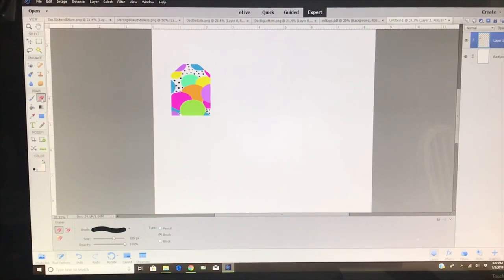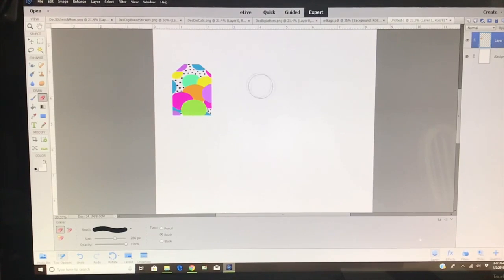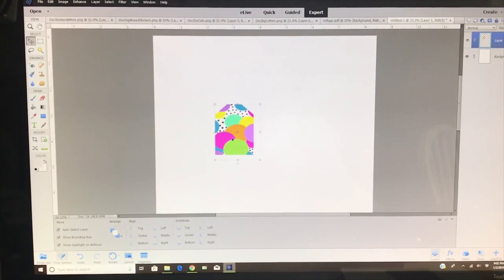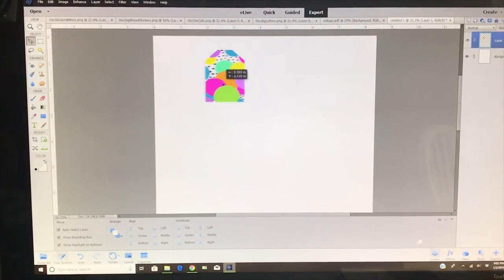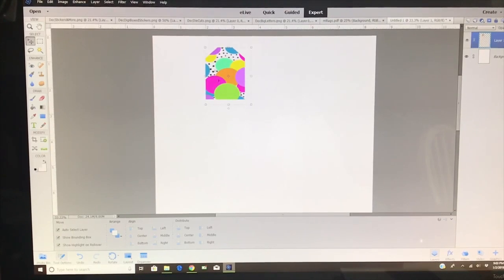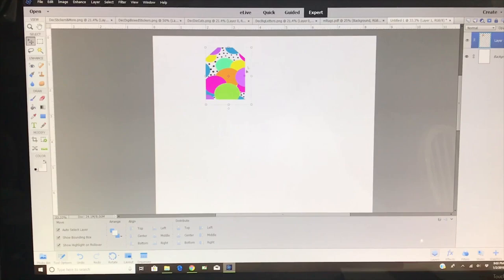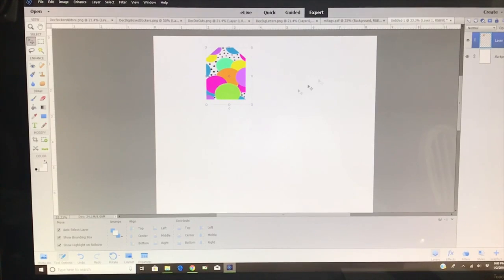I click the erase button, the eraser over here, and you see the little circle shows up. That's the eraser. I'm going to click on the grab tool, and now all you see is one tag. That's okay. You'll see what we're going to do. So what we want to do is bring it up to the top, and keep in mind when you make these tags, you're going to fold over this paper, and that's where you're gonna make the little opening. So I'm gonna place this image there, and then I'm gonna place a similar image over here.